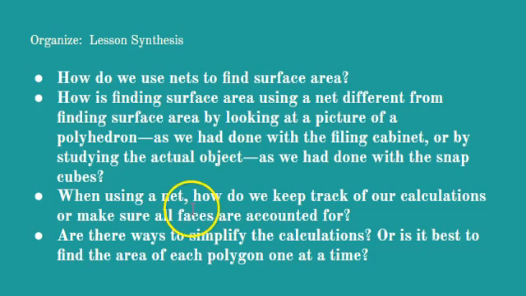Okay. Using a net, how do we keep track of our calculations? Personally, I like to write them next to it, so that way I can figure things out. You can write them directly on it. You can label everything out when we're using a net much more easily than you can, especially if it's an actual figure that you wouldn't necessarily be able to do that on. And it simplifies our calculations. We just need to find the area of each part of the polygon one at a time, so that way we can find our total.